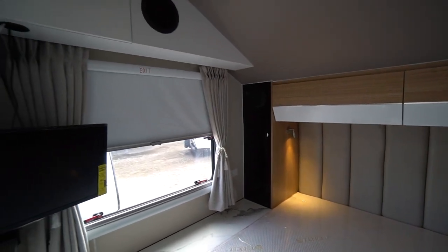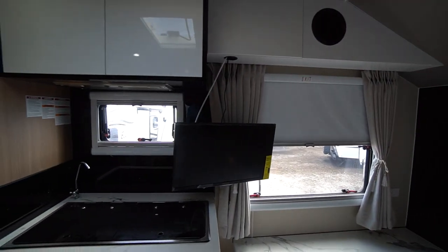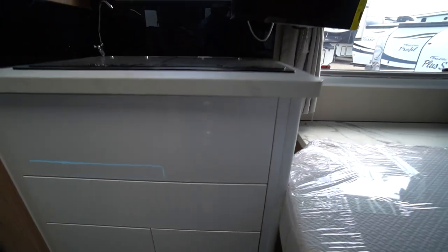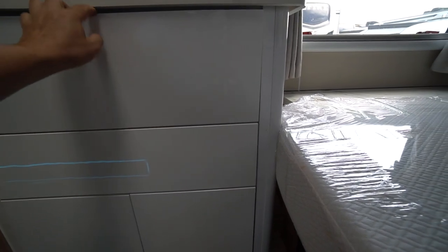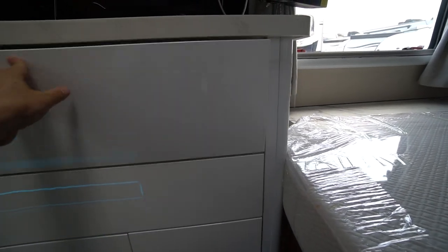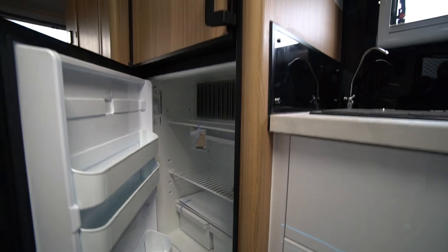110 receptacles. The kitchen cabinets are so clean looking with no knobs. You just simply press, open, everywhere you want to open. Get in under the sink. Two-way fridge and freezer, propane and electric.